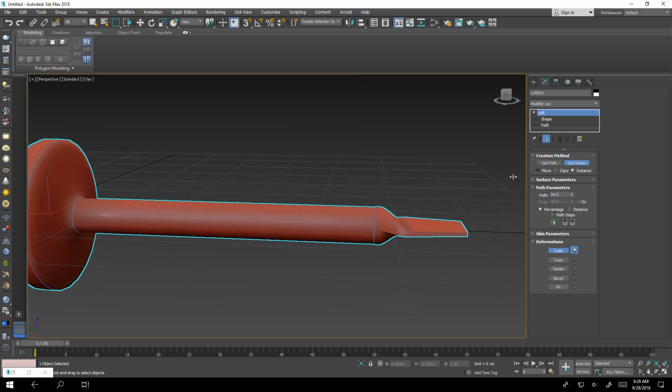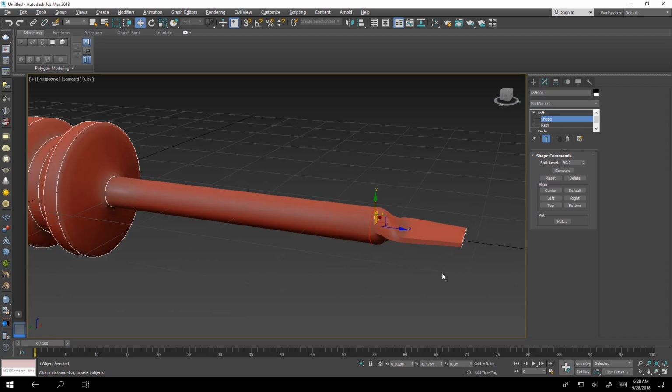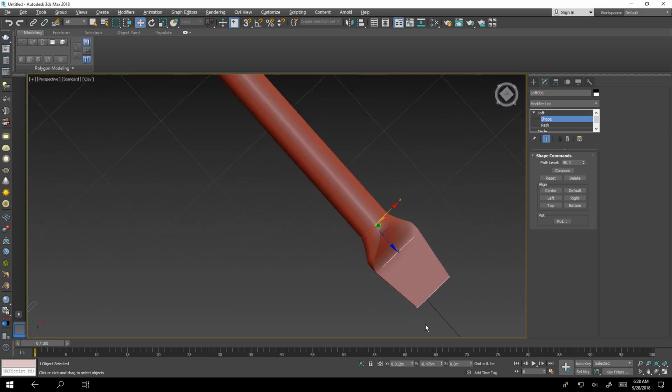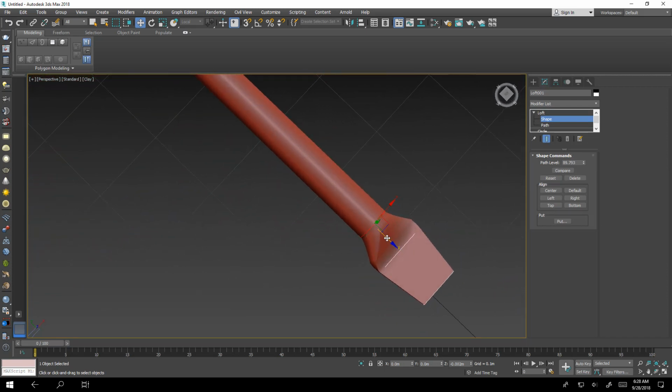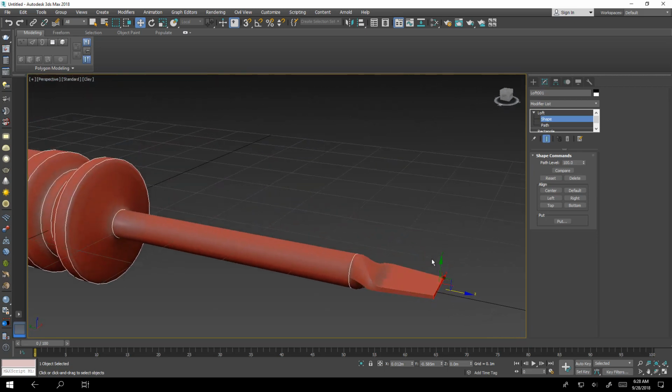And I can go here from shapes. Maybe pull this back a little. Maybe it's okay. This one and this one. Maybe I scale this one.